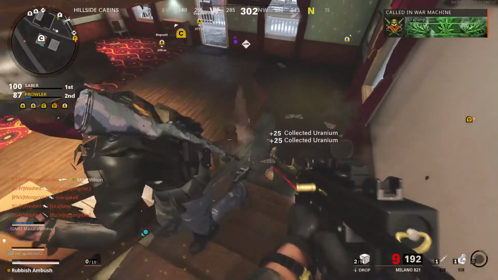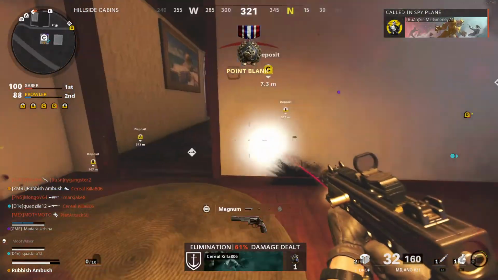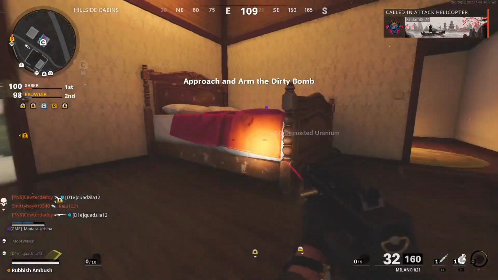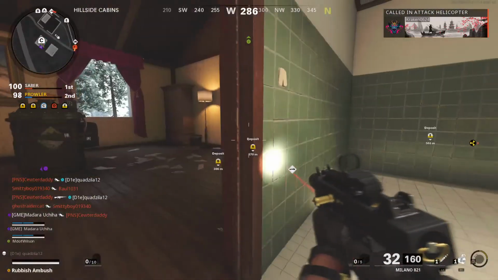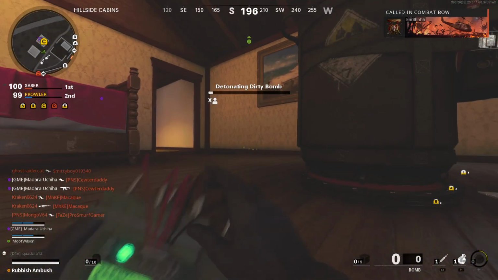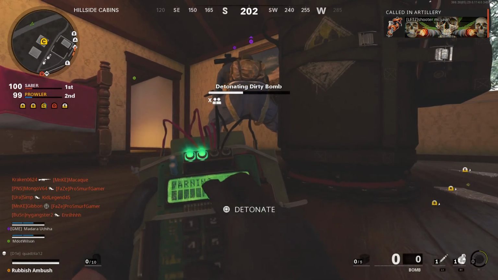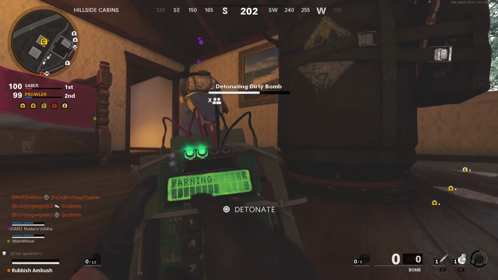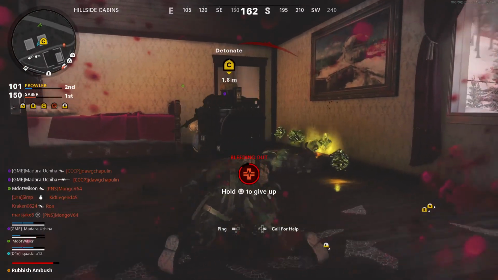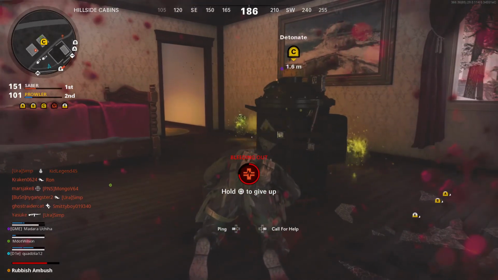Established overhead. Hostile attack helicopter inbound. Hostiles dropping in your AO. Sit rep. We primed a dirty bomb. Artillery targeting detected. Enemy artillery inbound. Allies inbound on your location. Be advised, hostiles deploying in your AO. Hostile forces are deploying on your location.